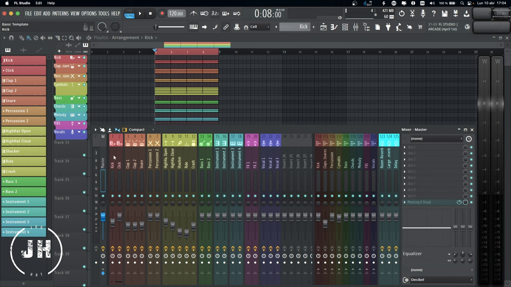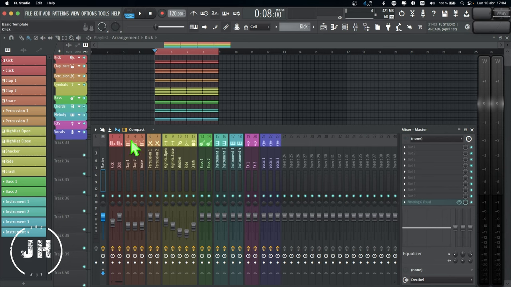Let me just quickly explain the mixer. As you can see, it's pretty easy. It's divided by drums. Then we have a bass, instruments 1 till 4, and then some effects and vocal. This right section in here is our groups and sends. You can close it if it bothers you or you have a small screen, whatever. And then when you need it, just come in here and open it up.